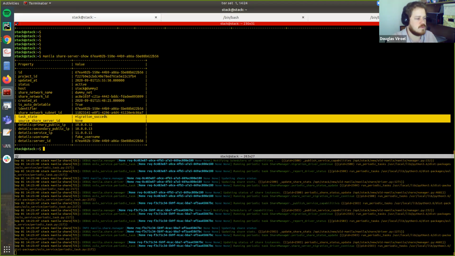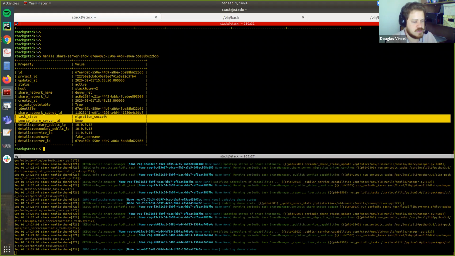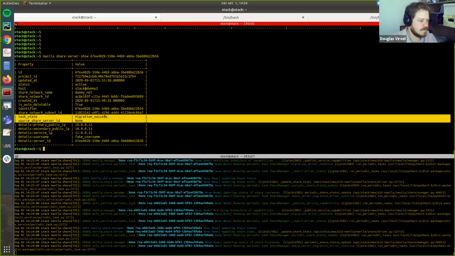It will show us which state of the migration this share server is in. Different from a share, where we have an entity share and an instance, these instances are related to each other by a parent, so it's easy to link these two instances to the same share.